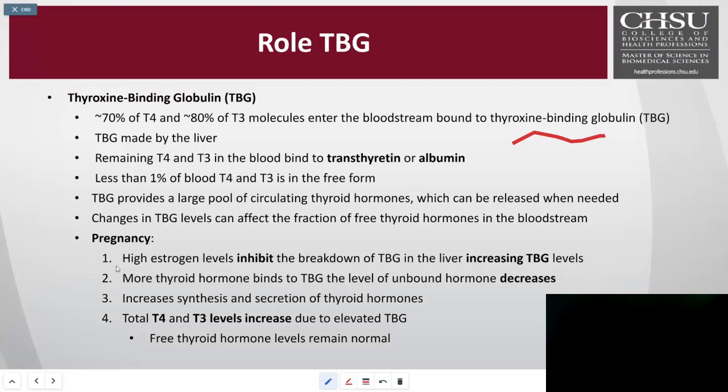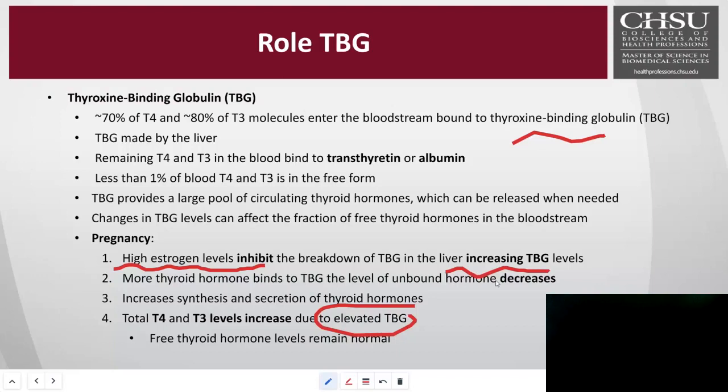Okay, over here, so for example, when you have high estrogen levels, it's going to inhibit the breakdown, and so it's going to reduce it, thereby boosting up the amount of TBG levels. When you have an increase of TBG, it's going to bind more of the hormones, so the free versions are going to go down. Okay, so as a result of the panel, the free versions are going to go down, but because you have more binding, the total amount that you have will be higher, because more of it is in the binding capacity, but you're not releasing it out.